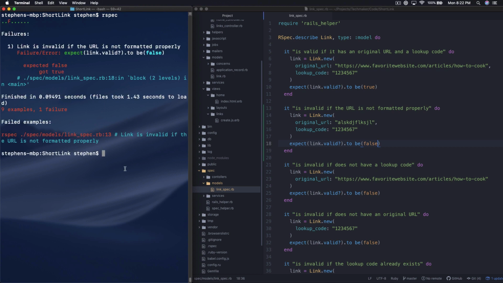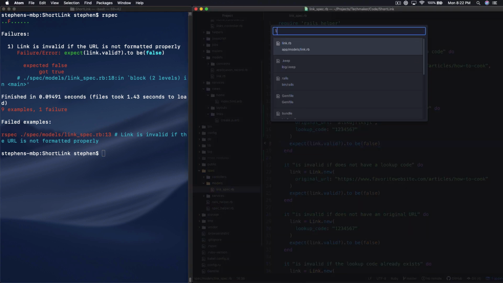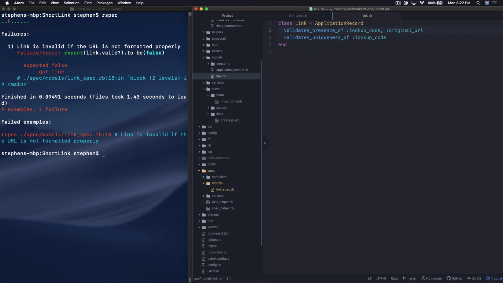Okay, perfect. So let's talk about how we can actually make this pass. So over in our link class, we could do something with regular expressions. We could do all sorts of things, but we're not gonna do that because that's really complicated and I'm all about saving time. So let's check out one of the built-in tools inside of Ruby. If we open up IRB, which is Interactive Ruby Prompt, there's an object URI that we can use to actually parse text and get some info about its URL properties rather.